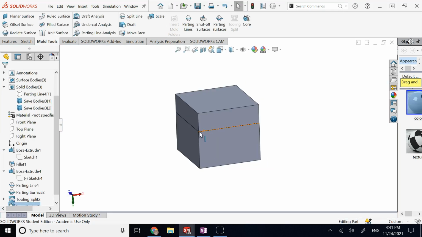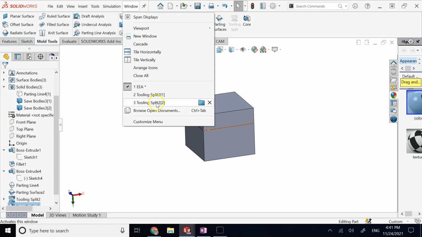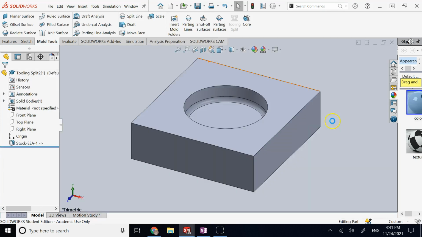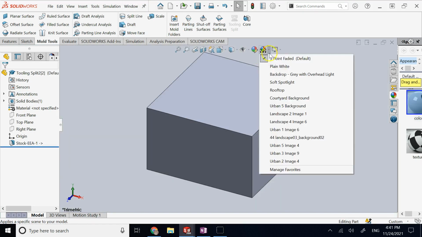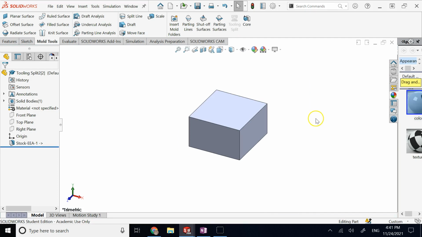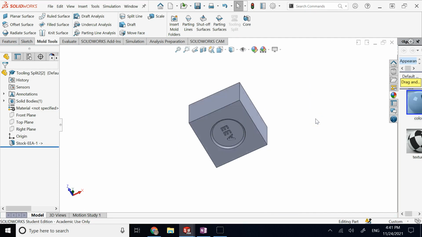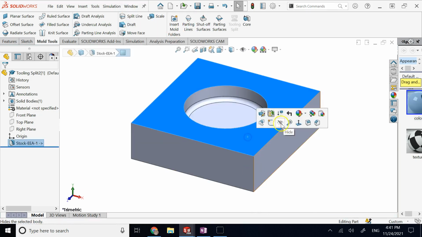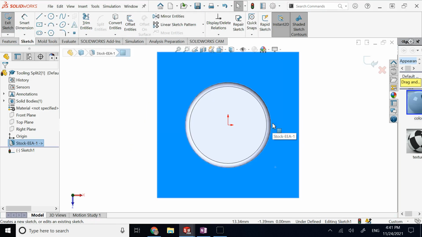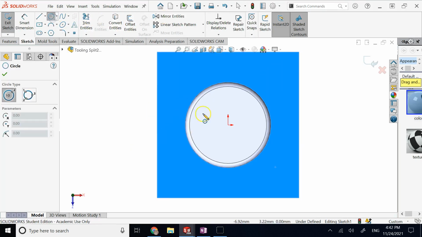So let me get the parts here. So now you see this is one of them, correct? And then this is the other one. And so now that I have these, in the bottom part, I go ahead and create my guide. So I go here, and then I create 4 circles.